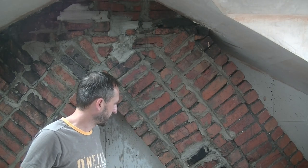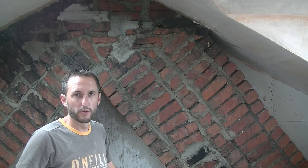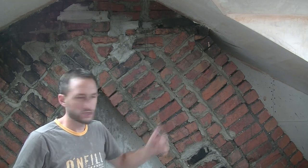I'm going to be a bit careful here. I got the floor a bit wet now, but I got my sheets down. Obviously, you don't want to get the floorboards too wet, so I'm trying to be careful, hence I'm using the sprayer. And what we're going to do now as well is mix up a bigger batch of mortar, but I'm going to do it in my wheelbarrow by hand, so you can see me doing that.